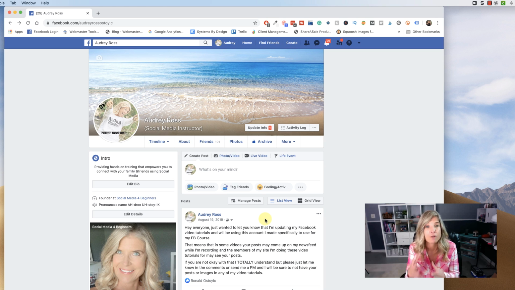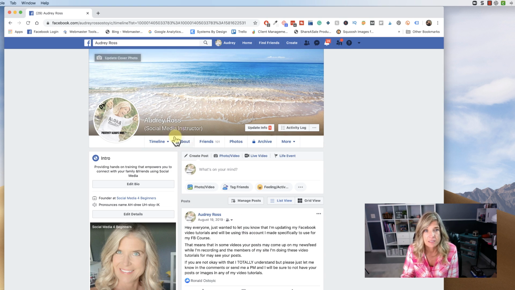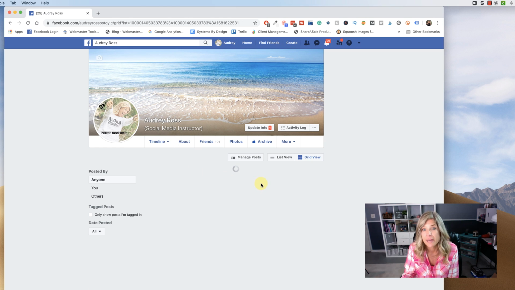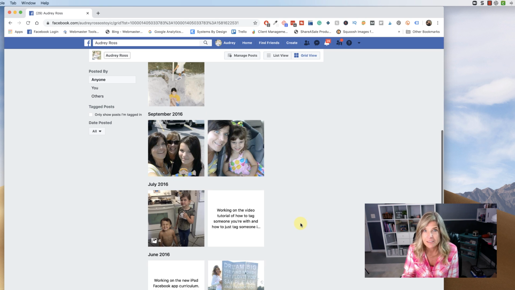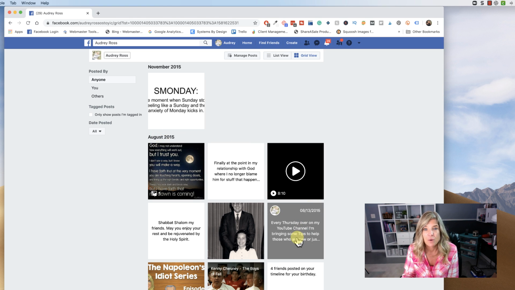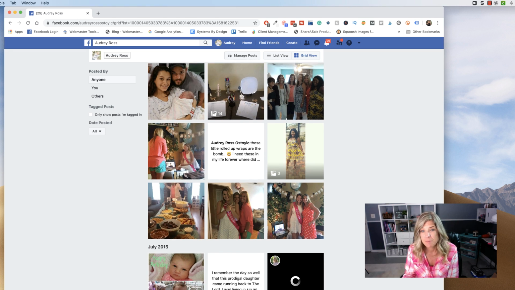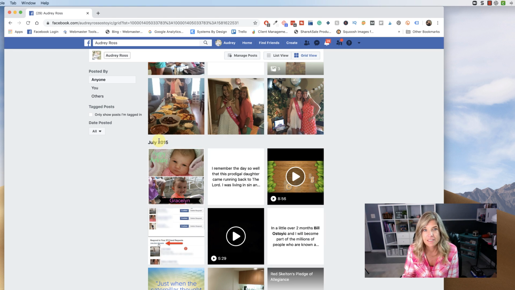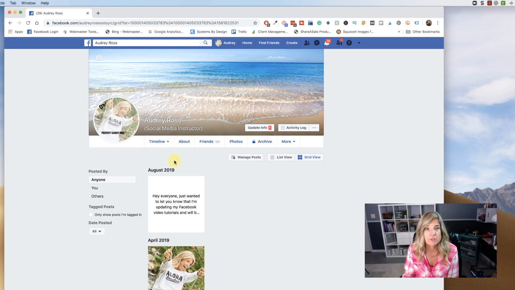So that's what your timeline is really all about. It's all about you and your posts, your friends posting to you and everything. Now, you can do a list view of your timeline, which is where most people keep theirs, but you can also do a grid view of it. As you go down, you notice I don't really do a lot on this profile, but as you can see, I did August 2015. So I'm able to quickly see what I've posted and get to any post or things I've been tagged in on the different days and months. And so that's your grid view.